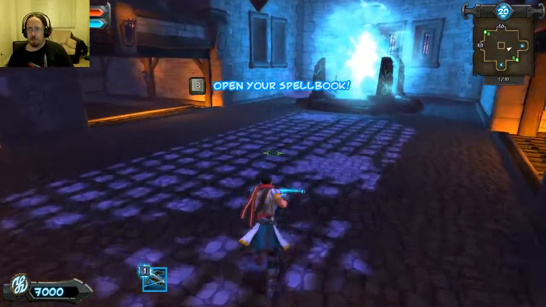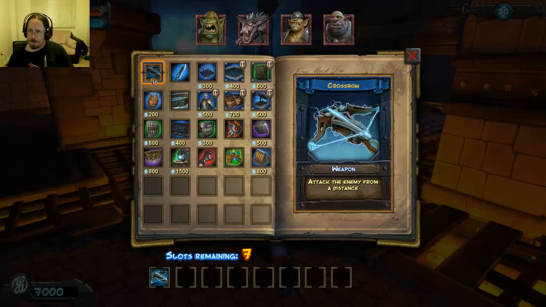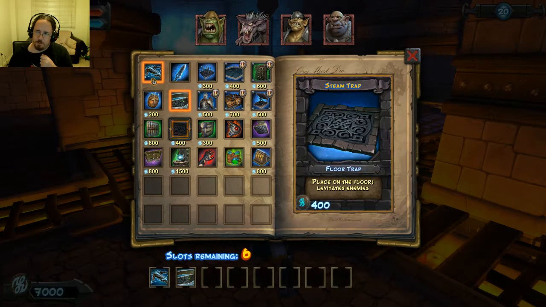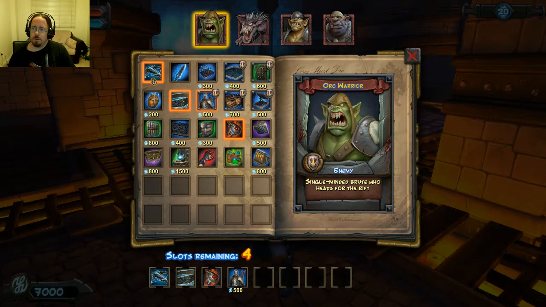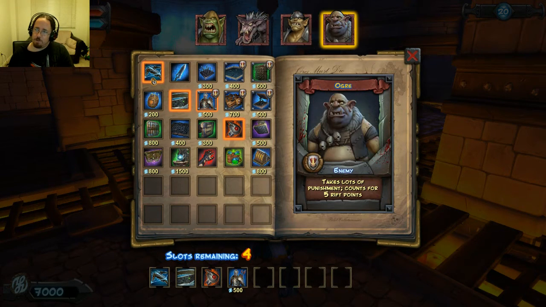What are we gonna do for this one? Well, let's see. Wind belt, definitely. Flame bracers were useful. Archers, because there's lots of ledges around. Maybe the archers will actually help us out. We got basic orcs, kobolds, crossbow orcs, and ogres. Ogres are gonna suck. They count for 5 rift points if they get through.